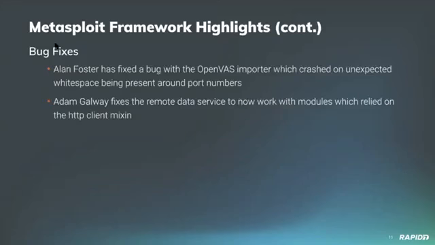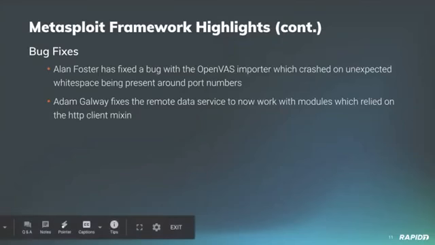And for bug fixes, Alan Foster has contributed a fix to the OpenVAS importer, which was crashing previously on unexpected white space around port numbers. And finally, Adam Galloway has made fixes to any modules which relied on the HTTP client mixin, which was also being used in conjunction with the remote data service.